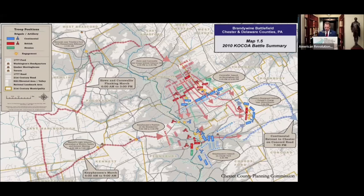To accomplish this, Washington established a formidable defensive line on the eastern side of the Brandywine River. He positioned his main defense on the advantageous high ground at Chadd's Ford, where a major thoroughfare that was Howe's last avenue of approach to Philadelphia crossed the river. He also established a defensive network that stretched for nearly 8 miles to protect other crossing points on the river to the north and south.